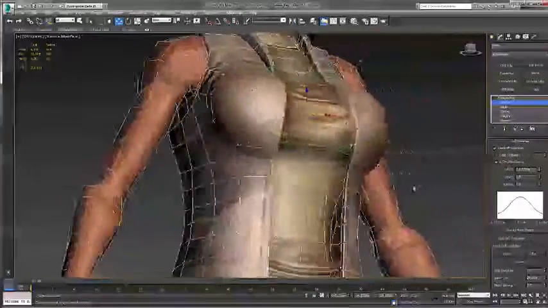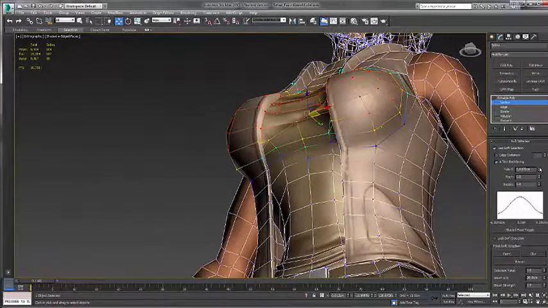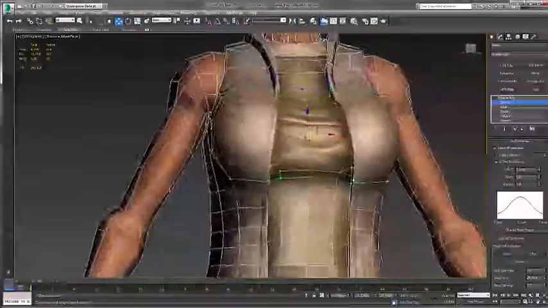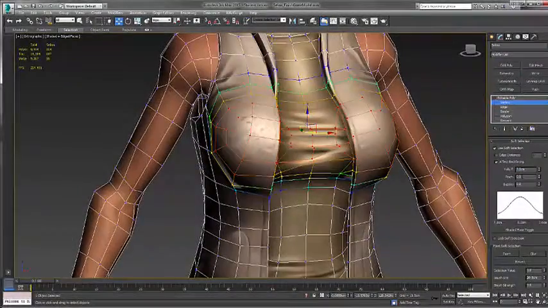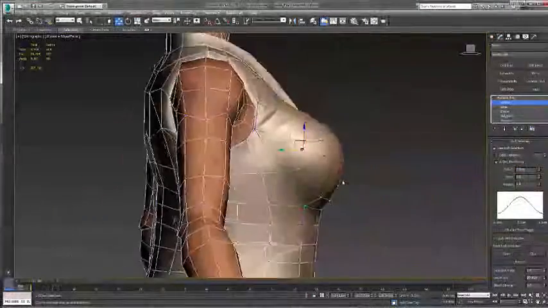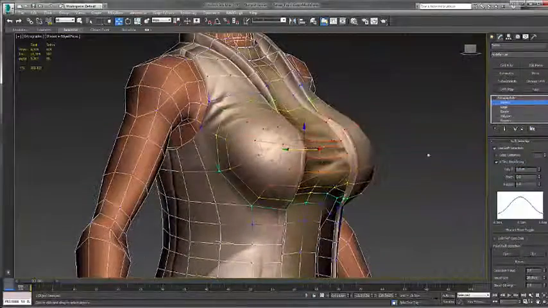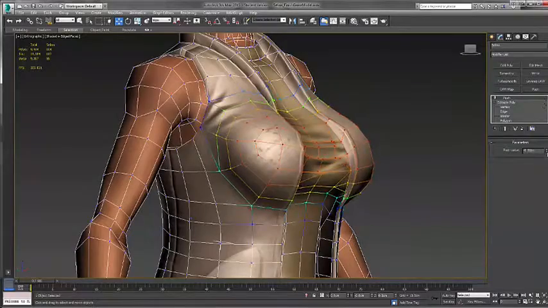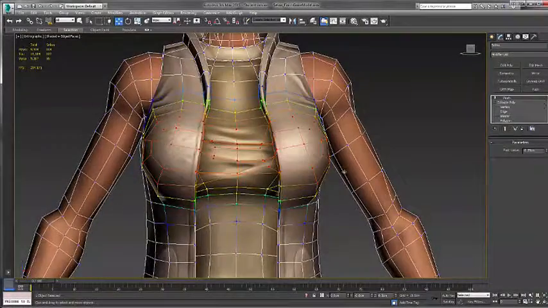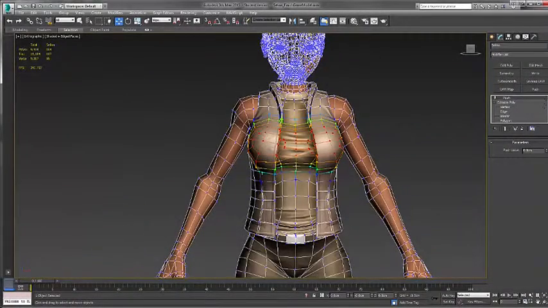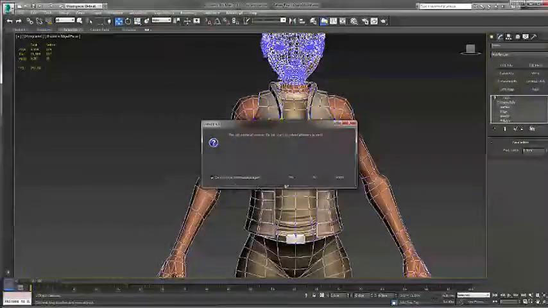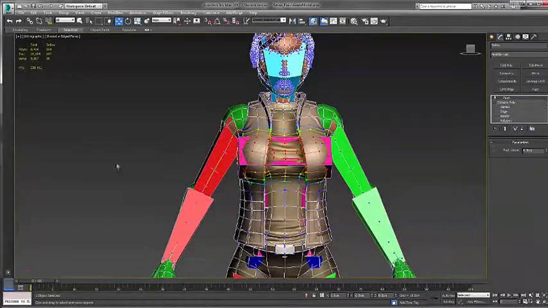So that looks a little bit better. You can see the red ones will be more affected than the darker blue ones, and hopefully this will mean that there'll be less clipping that I'll have to fix with the vest area. So I'm just getting a value in the soft selection that I like, and then applying the push modifier again and bringing that back down.